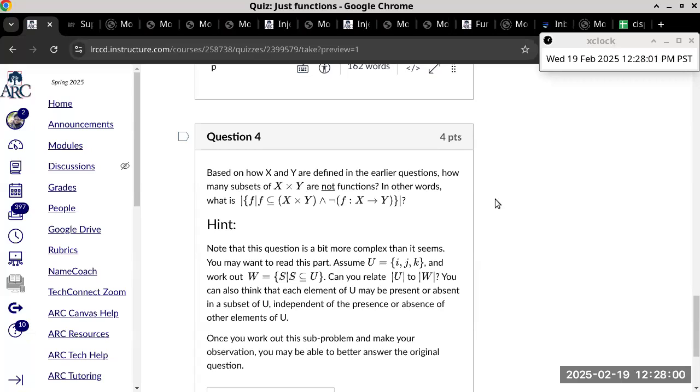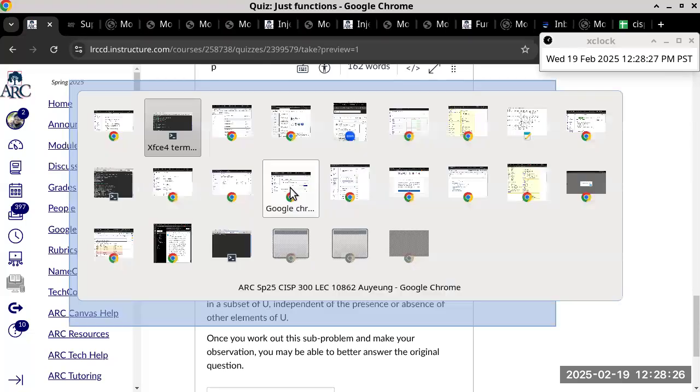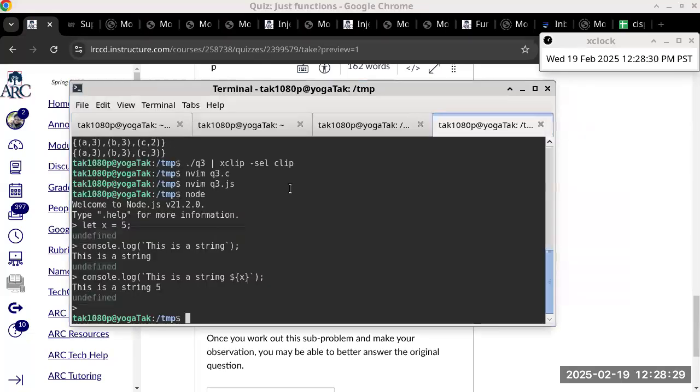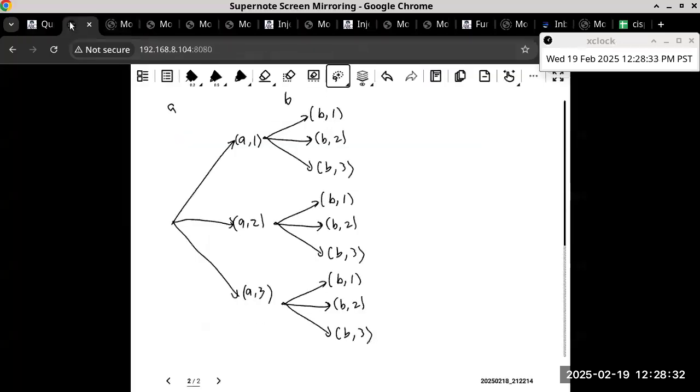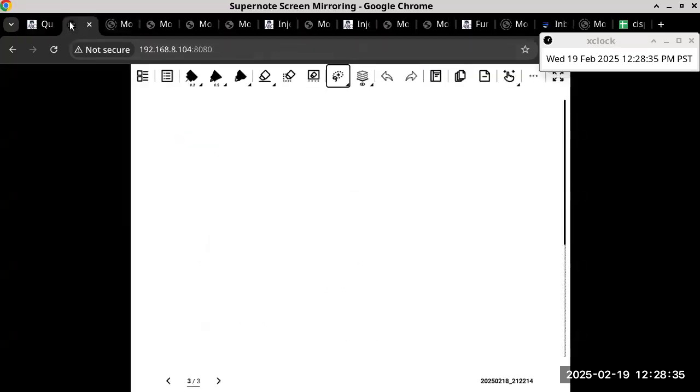So we need to find out the power set, or at least the cardinality of the power set of the Cartesian product between X and Y. Based on our earlier discussion in previous weeks, does anyone remember the cardinality of a power set? That is correct. It's 2 to the power of the number of elements in the set. Let me go back to my tablet. I'm going to start a new page. The power set usually uses this particular symbol.